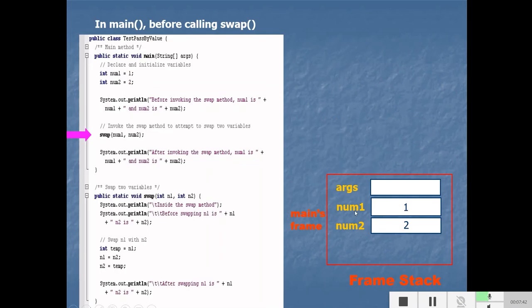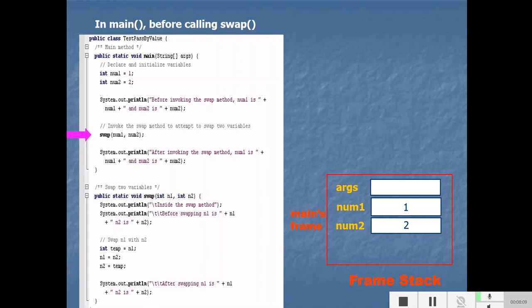So let's take a look at what's happening in main before we call. So here we are. Let's say the breakpoint had been right here. By that time, we have num1 and num2. They've been initialized. As a matter of fact, if we saw the screen, we would have already seen this print coming out. And then here's our swap taking place.